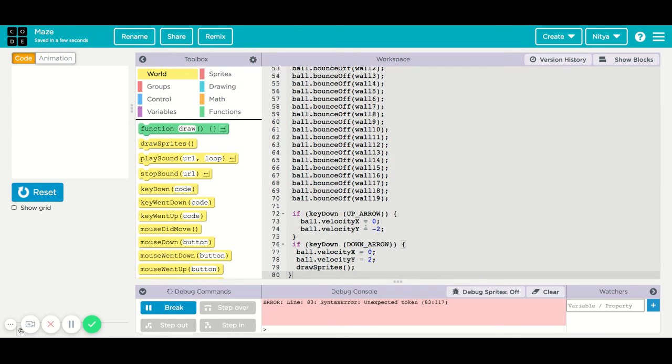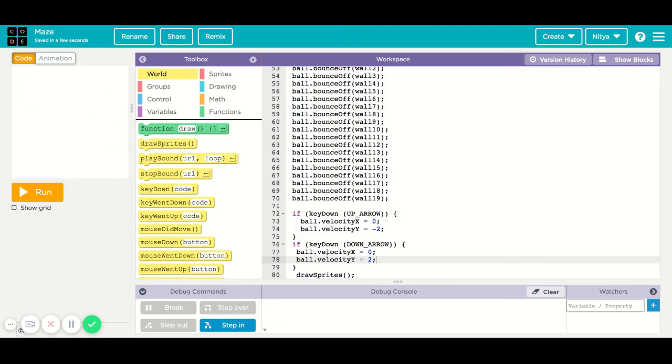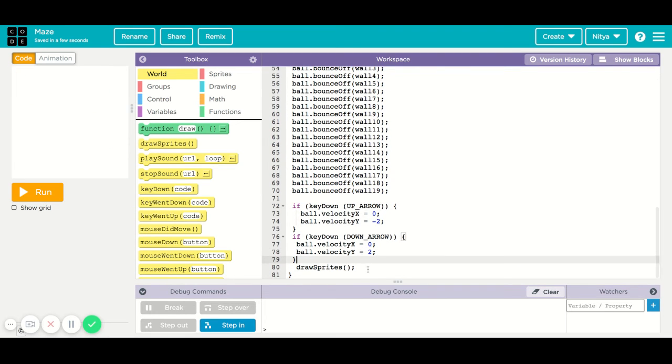Oh, yes. One second, I've got to close the brackets here. There we go. Semicolon. Look, I'm pressing the down arrow, and see, it's moving down. So we're almost done with this, actually.